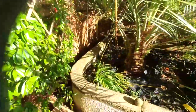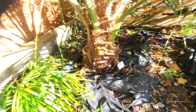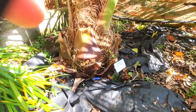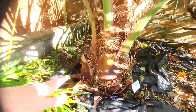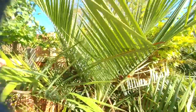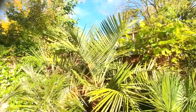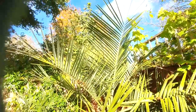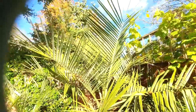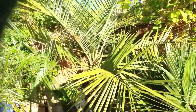And behind it here, another one of my probably top 3. I've got probably 5 or 6 in the top 3, obviously. Doesn't everyone? Jubaea, F1 Jubaea. I mean, you can see the size of that trunk. That's a good 12 inches easily, and the leaves are just gorgeous. Look, let me get a shot of these leaves against the sky without falling over. Look at that, gorgeous plant, and that's just getting better and better as it grows. Only slight concern with that is where I've put it is going to outgrow that corner spot, but we shall see.